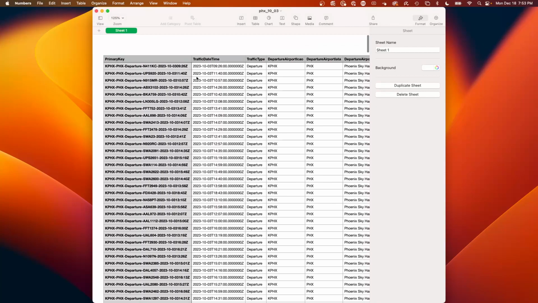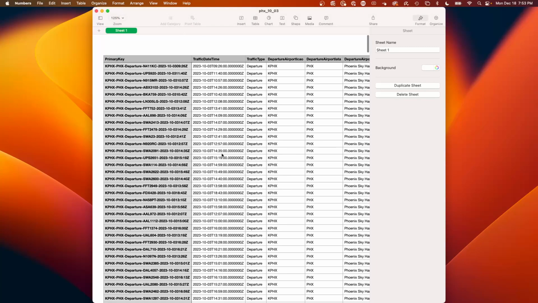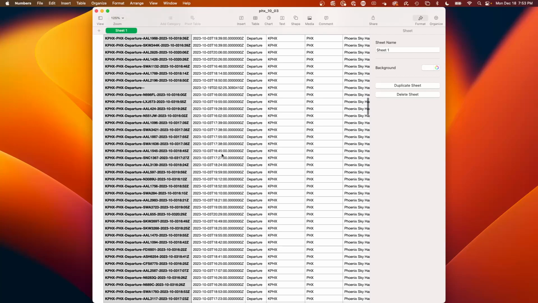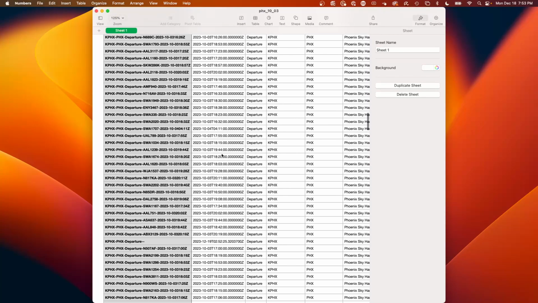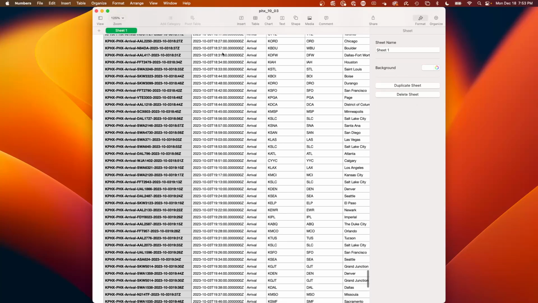It has a primary key, which includes the time, and it also includes a datetime, which is a date timestamp acceptable to Data Cloud. And this is 500 records. Now we can go larger, but this is just an example of about 12 hours of departures and arrivals out of a single airport.